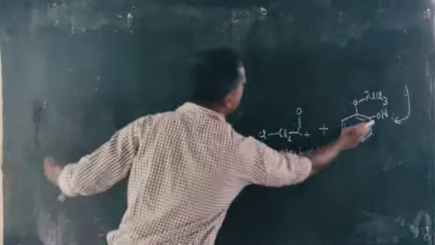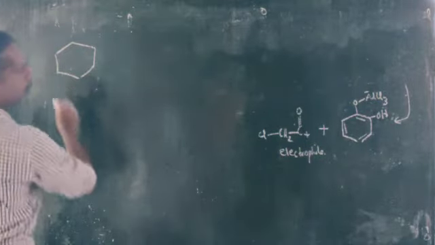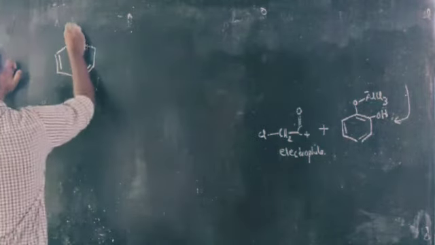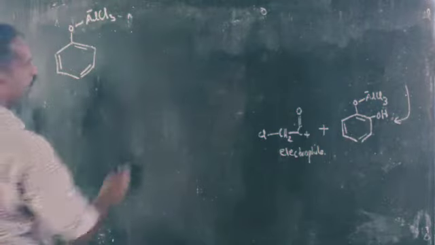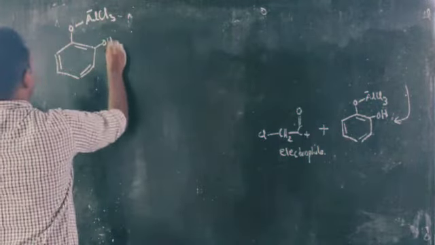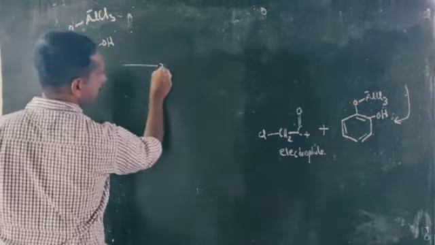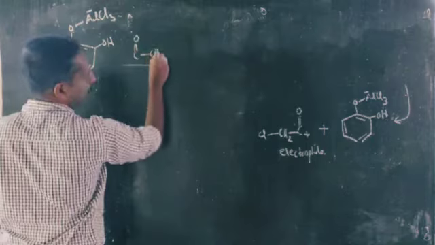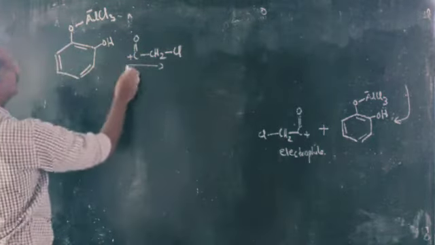we are taking this compound. In the next step, look at it here. Here it is AlCl3 minus, and here it is OH. Here it is OH, and you can see that here is our electrophile. The electrophile is C double bond O, CH2Cl with a positive charge. That means this is our electrophile.